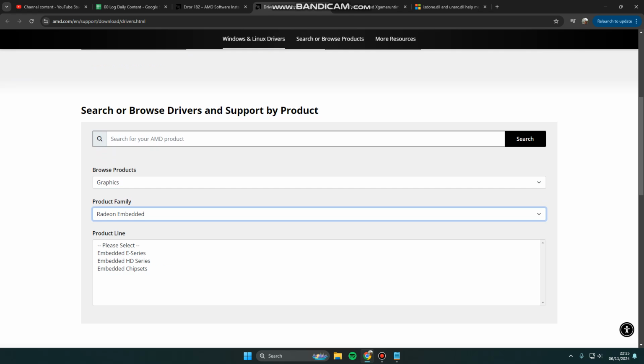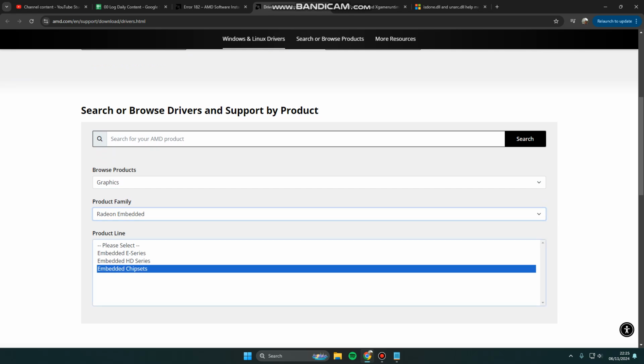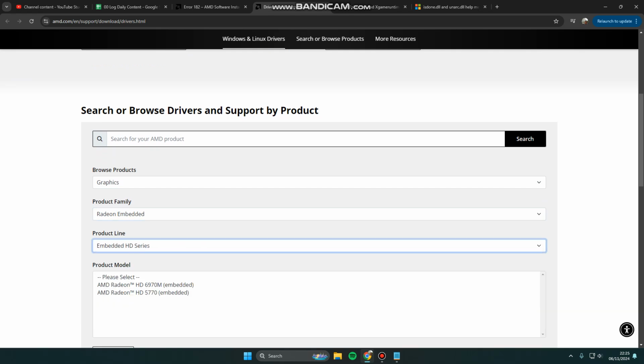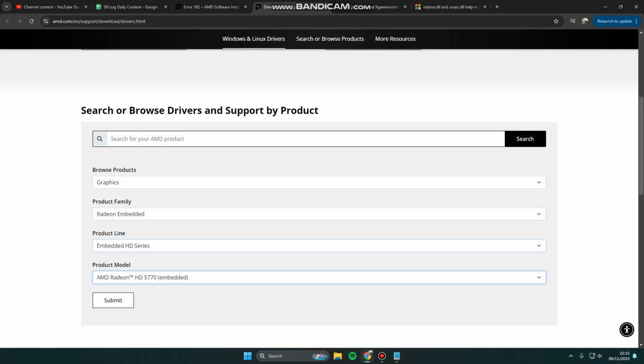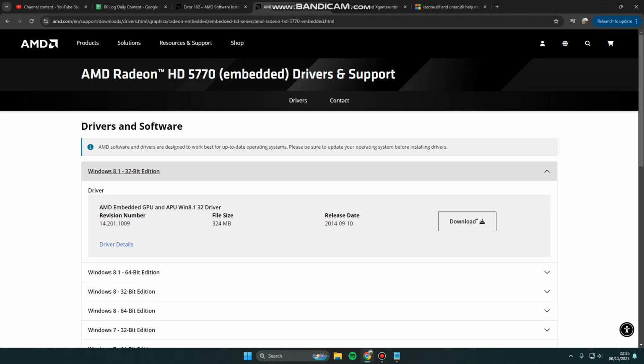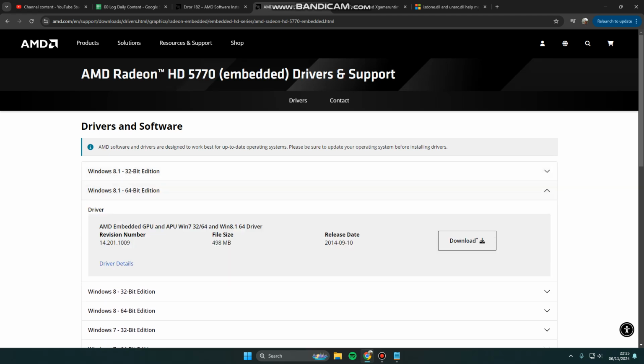Now you can search your embedded GPU, for example this one, the HD series HD5770 embedded. Submit and search your operating system, and here we go, AMD embedded GPU and APU. So you can download it for free and install on your system.